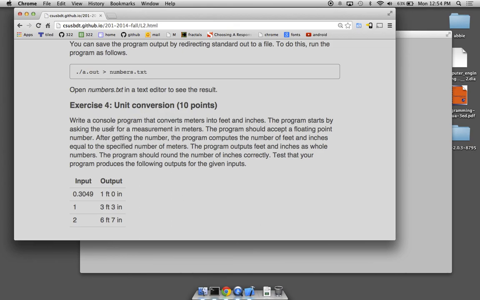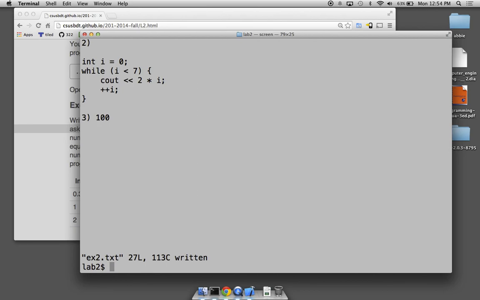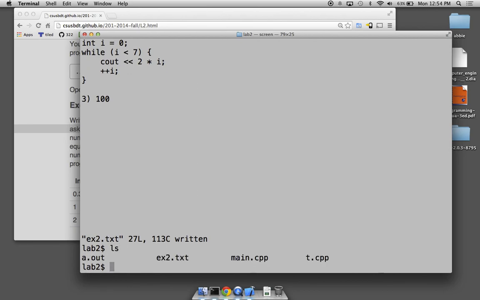The program starts by asking the user for a measurement in meters. All right, I'm going to write code just to do that right now, so that we don't lose time on that part. So let's see, I'm going to copy main to ex4.cpp.